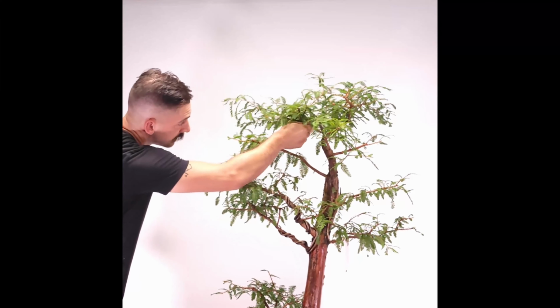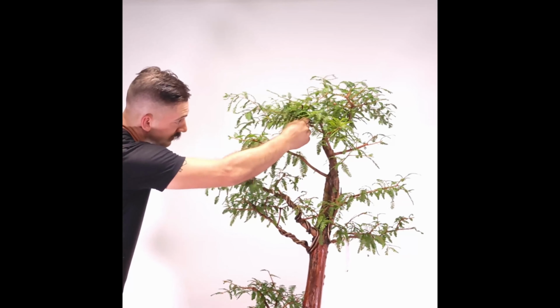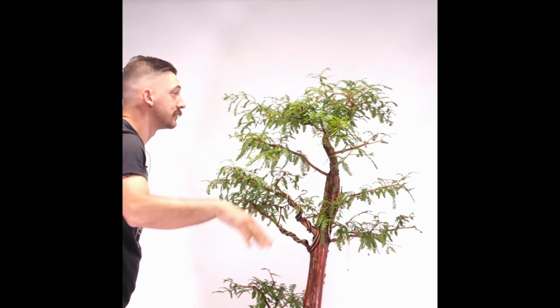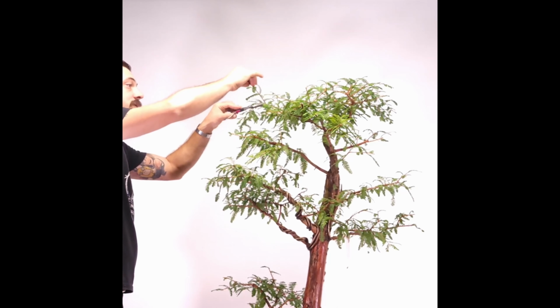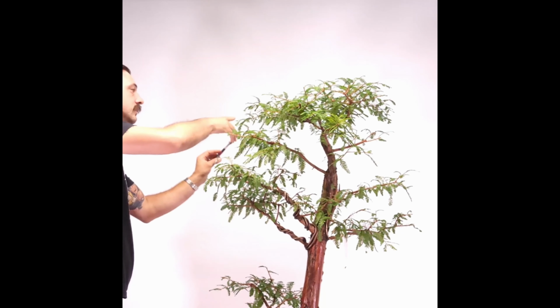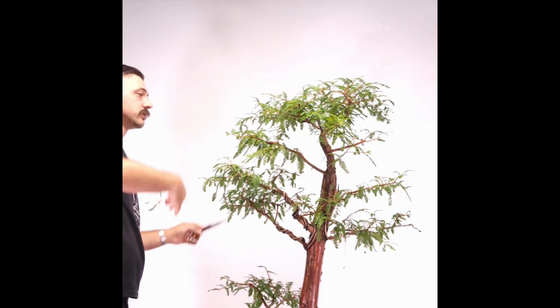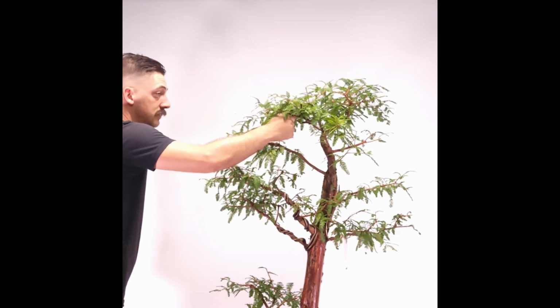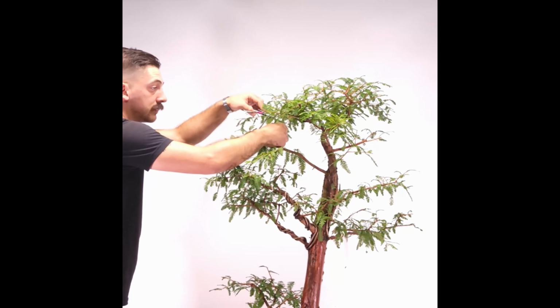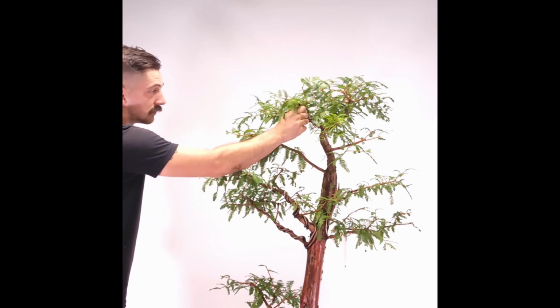This right here, all this density. You can remove the branches that are growing. Well, not branches, they're leaves. But on a cypress, every leaf is a branch, basically, or technically. So I usually remove those inside of areas of congestion. There's a lot of congestion in the branches here. So you can see better.